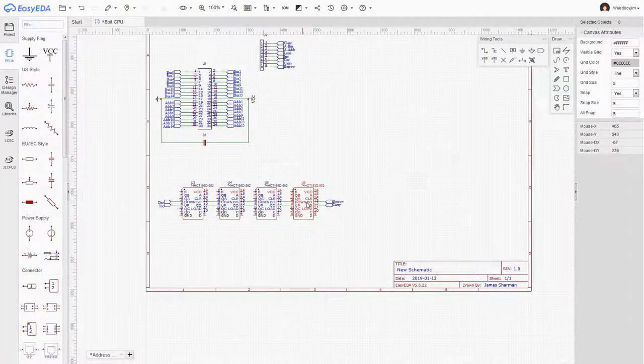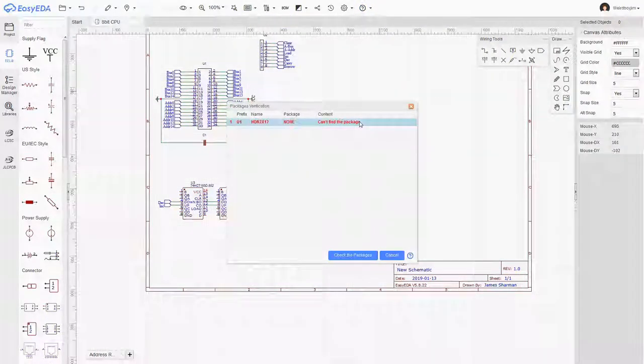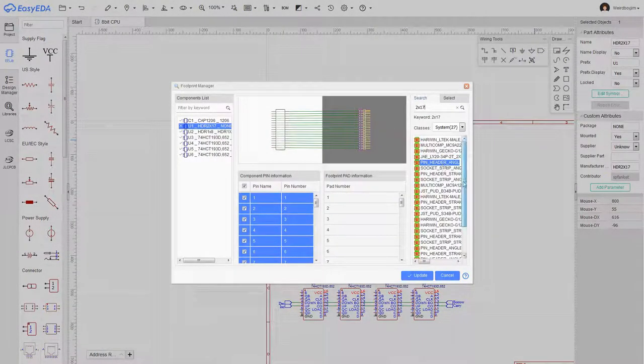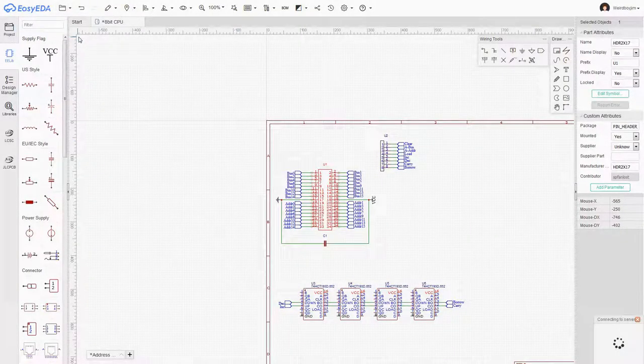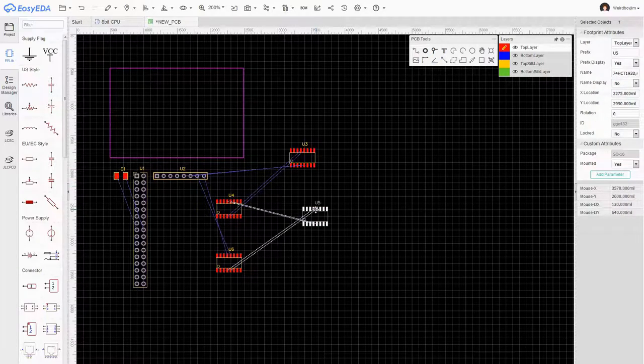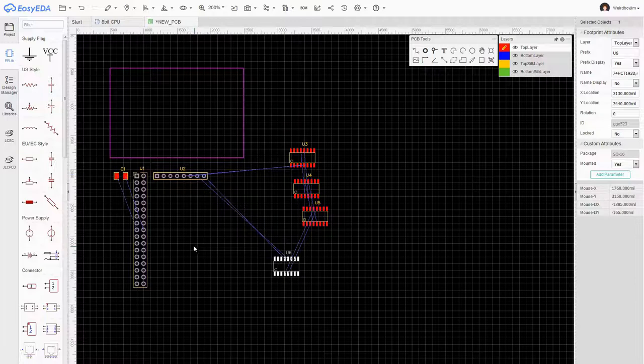Okay, I may end up needing a bit more space between these chips than I've given myself, but I'm going to save it and confirm that these wires are hooking up the way I think they are. Okay, that was unexpected, but I think we've dealt with that. Okay, that's hooking up exactly the way we would like to see it do that. That's cool.